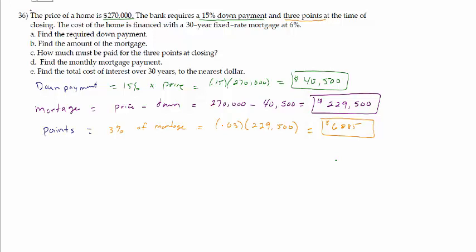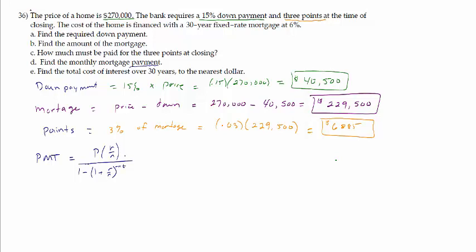Okay, so D, find the monthly mortgage payment. This is the big one. This is the one that's going to require the formula. So go scan your formula sheet, and like I said, we're trying to find the payment. If you look in the formula sheet, there's that one near the bottom that has PMT. That should help you remember that that one's for payment. It's a big formula. I've got P times R over N as my numerator. And in the denominator, I'm going to have 1 minus the quantity 1 plus R over N raised to the negative NT.